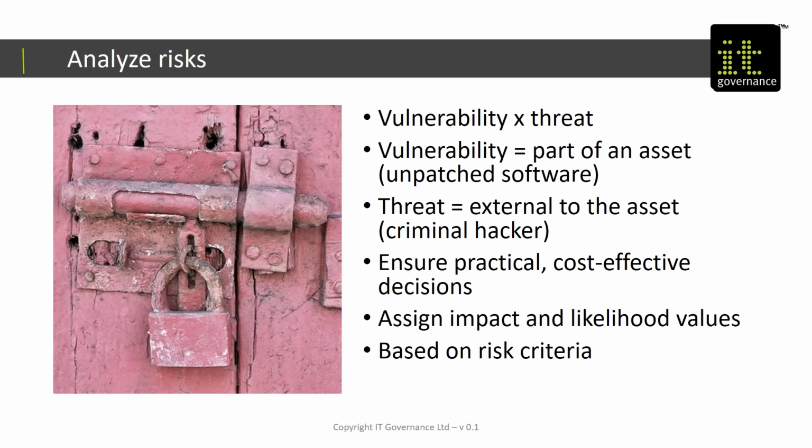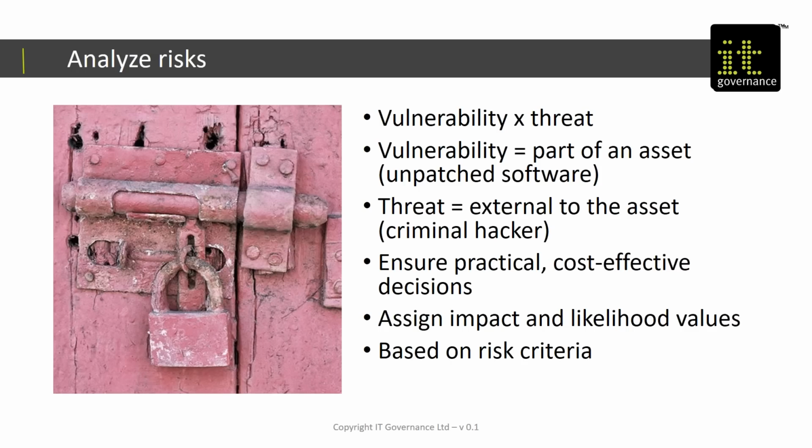As I said, a vulnerability is something native to the asset. For instance, it's unpatched software, or it's an inadequately taught or trained process. A threat is external to the asset, so that might be a hacker, it might be an act of nature. It's something which is going to be able to exploit the vulnerability. And what you're going to be looking for is how you can determine practical, cost-effective things to reduce the likelihood of the threat exploiting the vulnerabilities. You want to try and determine threats and vulnerabilities as exactly as you can. Many software vulnerabilities can be determined by reference to online databases where vulnerabilities will be numbered, and the likelihoods can be derived from that, and the appropriate control to put in place can also be identified.